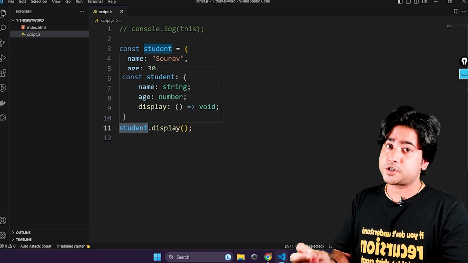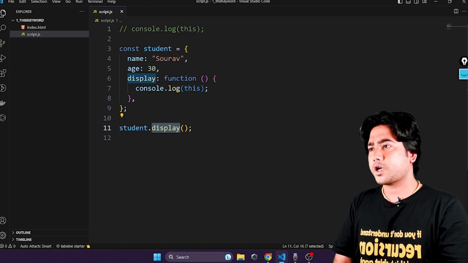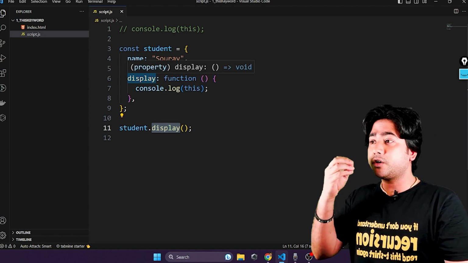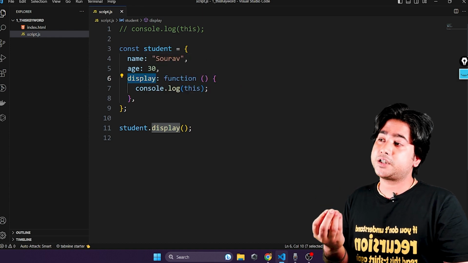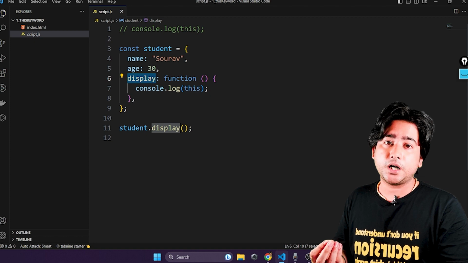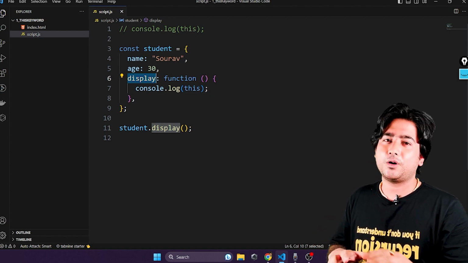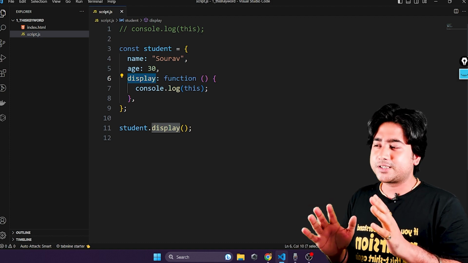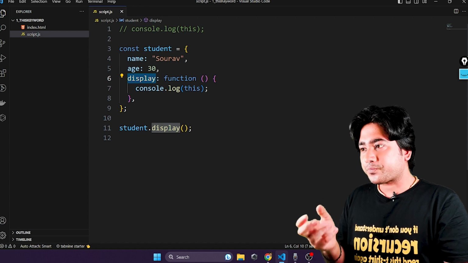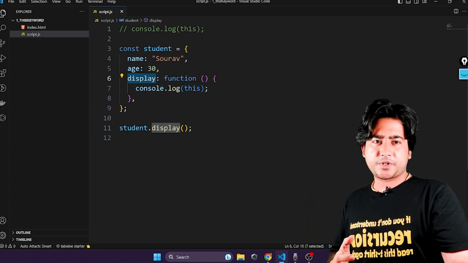You will say that yes, display is a part of student, so that's why it's referring to the student object. Kind of true, but not all the time. You will see more cases and understand that. So the this keyword under the display property represents the student object.